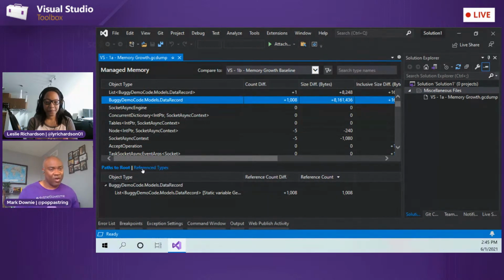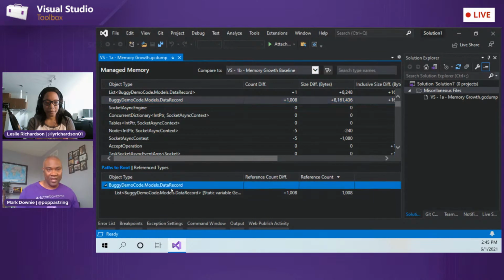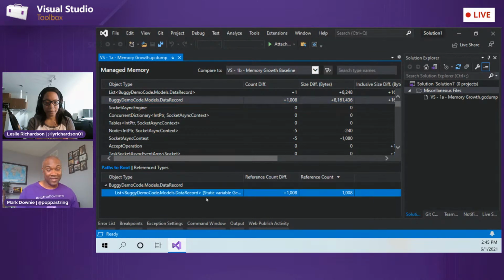And in fact, if I go to reference types, because this is showing me the kind of connection, I've got some kind of static, and that's making my spider senses go, because I'm thinking to myself that a static object doesn't actually go away. It sticks around for the entire length of the process. So if I've got a list object that's static, that's a potential opportunity for me to keep adding to a list and potentially it never getting cleaned up.